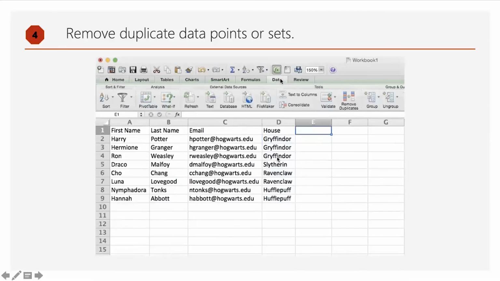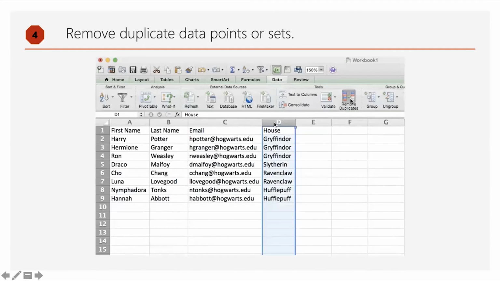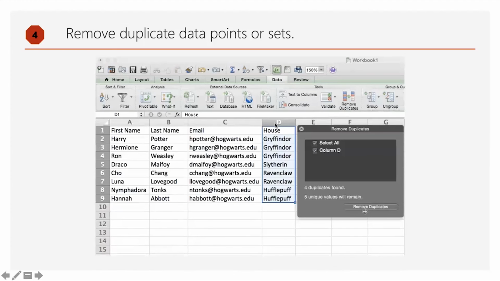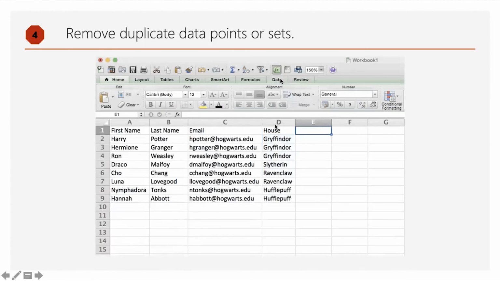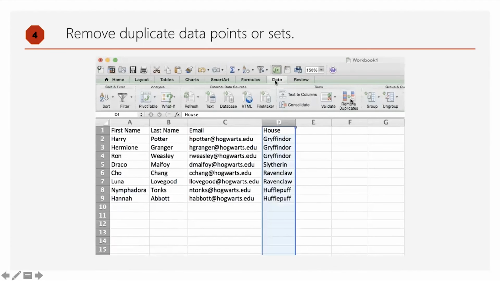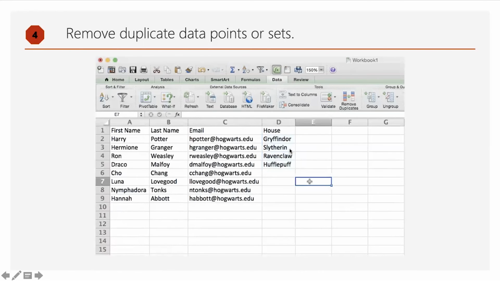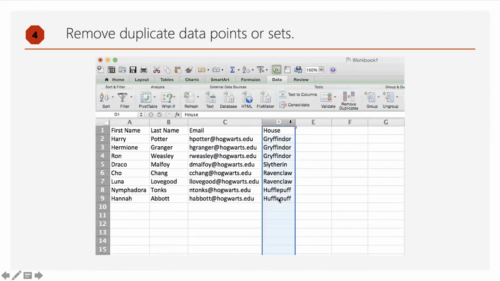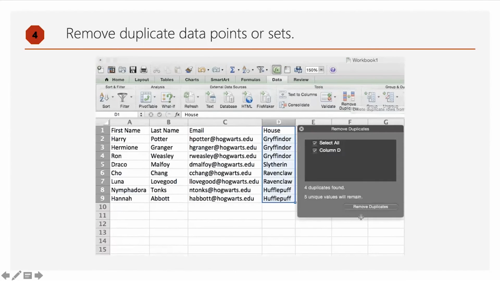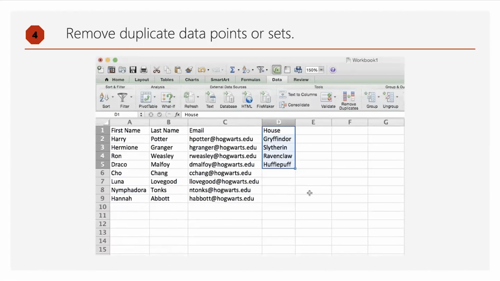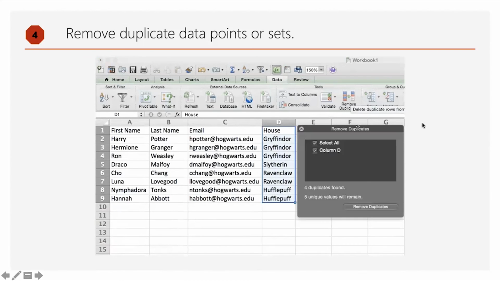Here, see, select the column where you should remove the duplicates. Then go to the data option in the tab, select remove duplicates. So only once they will appear. Understood? Yes.